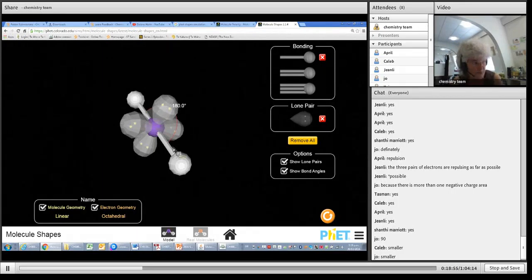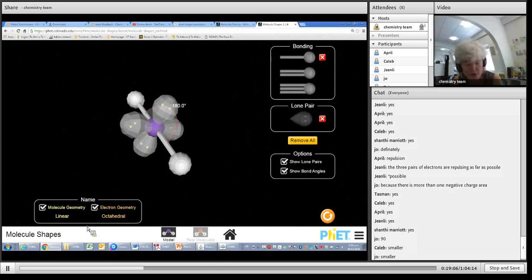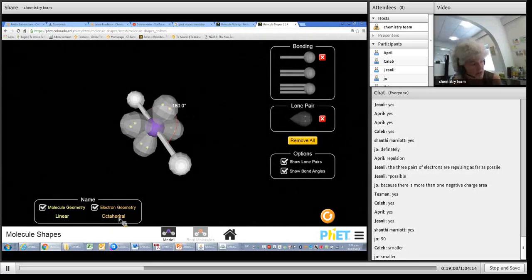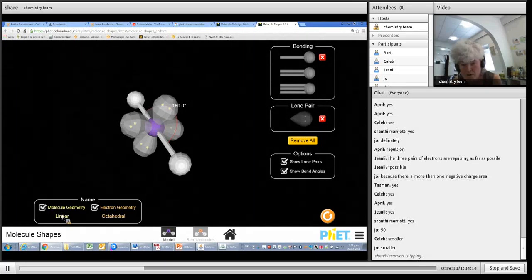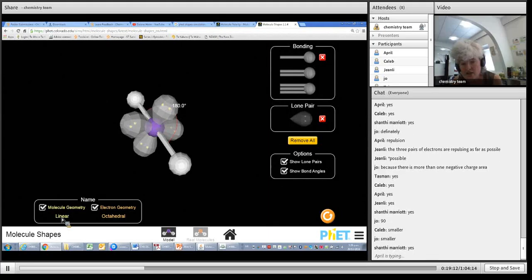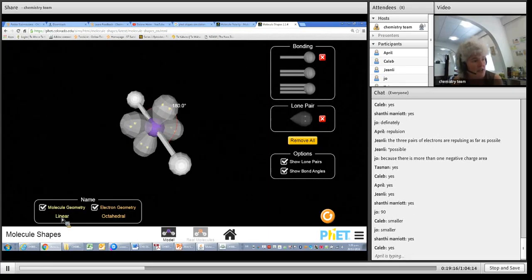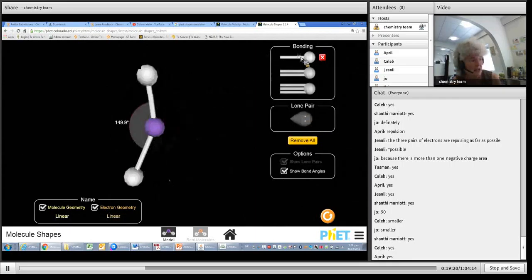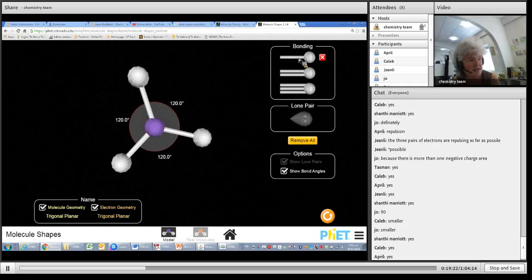Okay, so any questions on when you have 3 atoms and then varying numbers of lone pairs? Can you see how we get the electron geometry and work out the other one, the linear? So it varies between linear to bent, pretty much. Okay, let's do the next one, which we've got 3. Okay, so it's trigonal planar if we don't have any lone pairs.